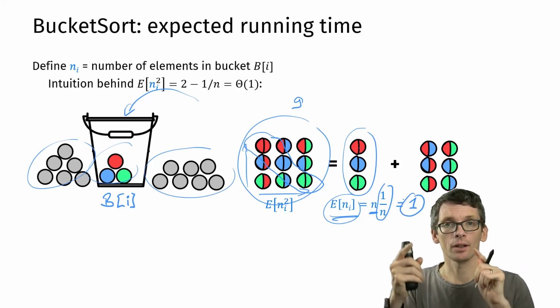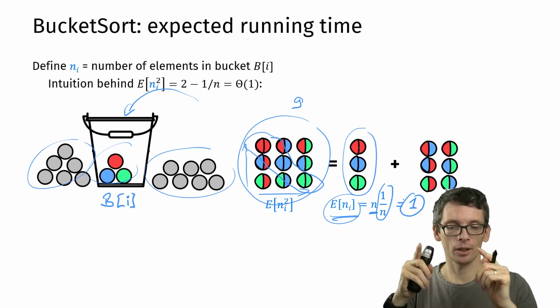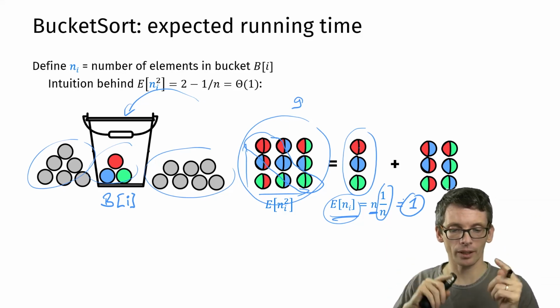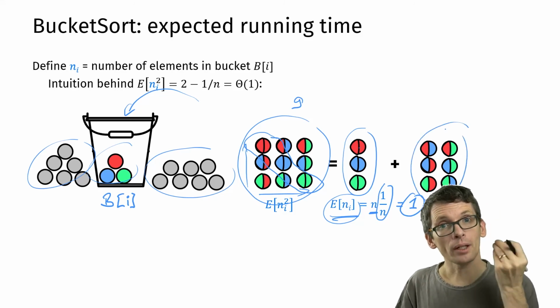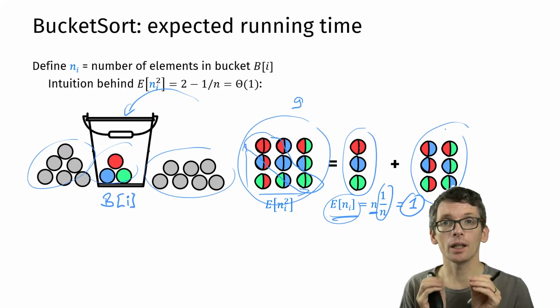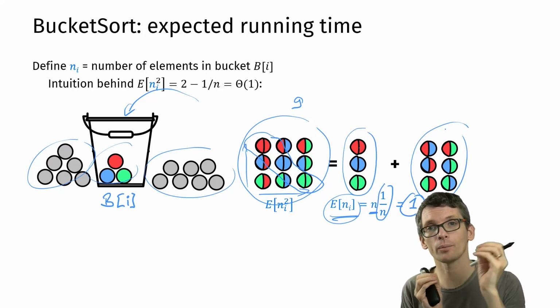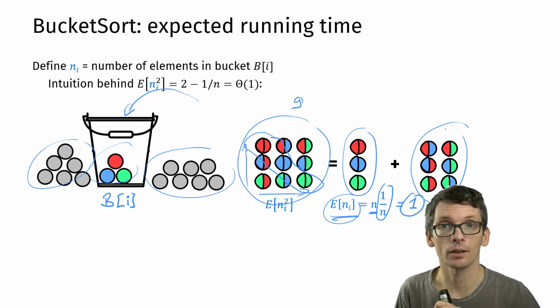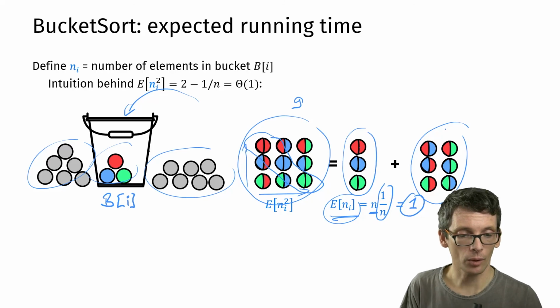This leaves the multicolored balls. Red and blue, red and green, blue and red, blue and green, green and red, green and blue. These here. How many of those do I have? Now here we make use of the fact that the throwing of the balls into the buckets for the different balls is independent.